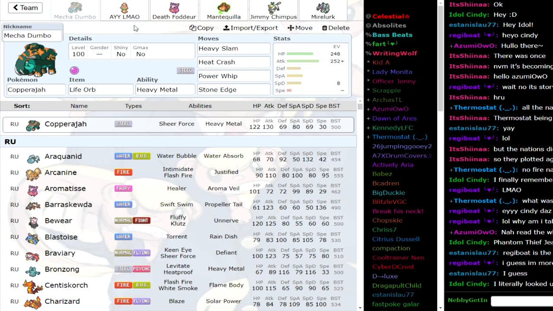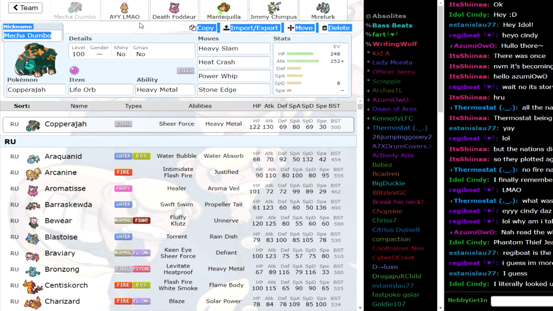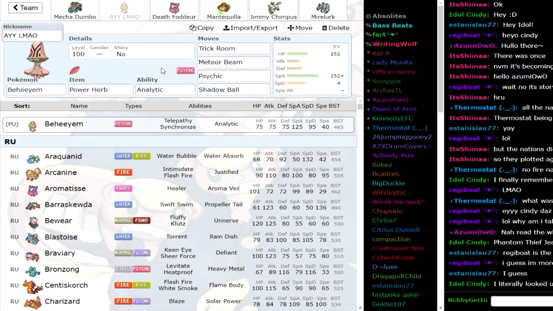Mostly, I like being on Twitch because you can interact with people on the fly, you know? That's what I like. But you know what? Someone in Twitch chat said, why don't you run a nice Power Herb Beheeyem? And I said, yes, let's do it.